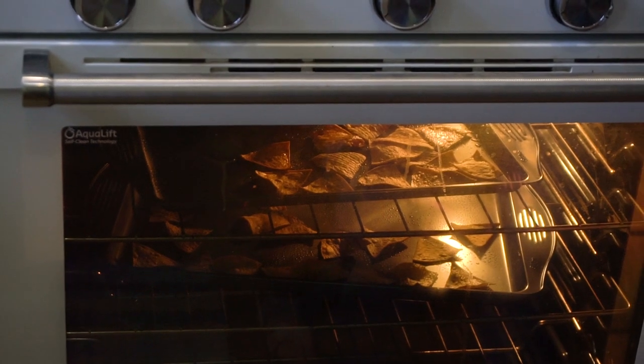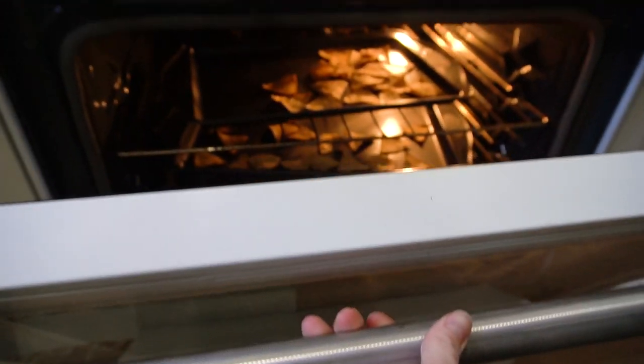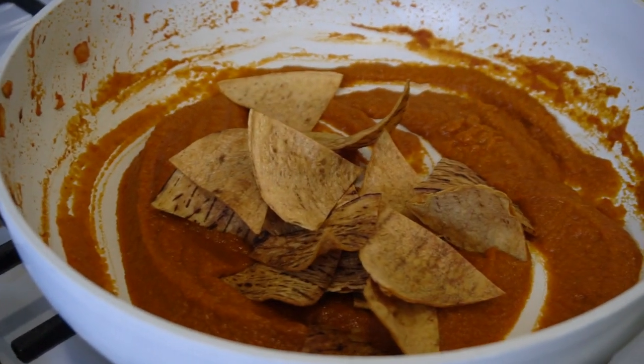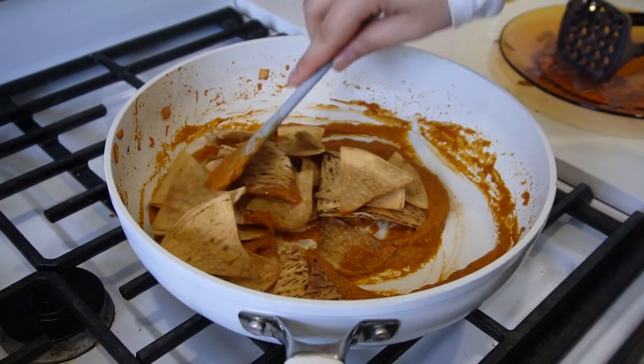Well, there's our chips. Oh, you should probably check them. I'm checking them right now. Oh, they're getting pretty brown. Do you wanna take them out? Yeah. There's our chips and the sauce is delicious. Do you call it a sauce? I think so. I think he called it a sauce in the recipe.